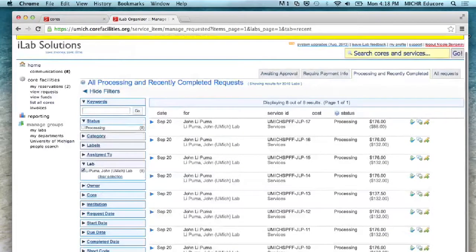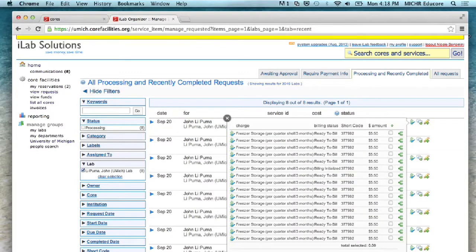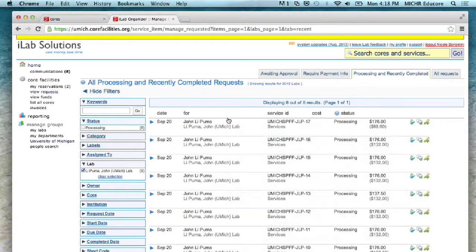Now, instead of having 5 pages of return results, I just have 8 lines on a single page. I can come in here and quickly, as lab manager, say, I want to make sure that my folks are using the right payment information. So I'm going to come in here and just quickly review, yep, this is what I wanted used for that one. If I can't remember what that project was and I need more details, I can click this open and see all of those request details just like I did on View My Requests.